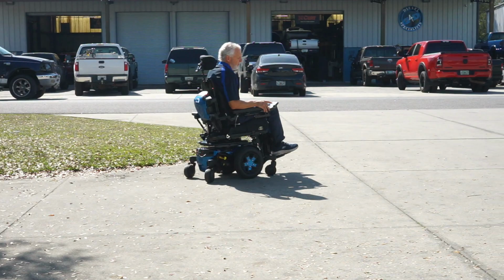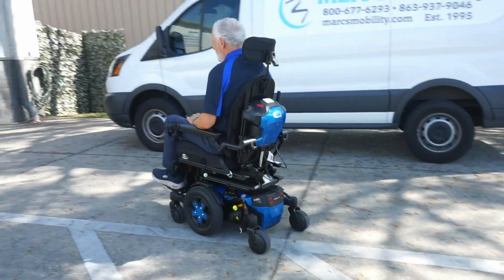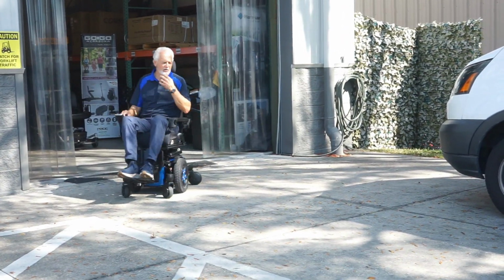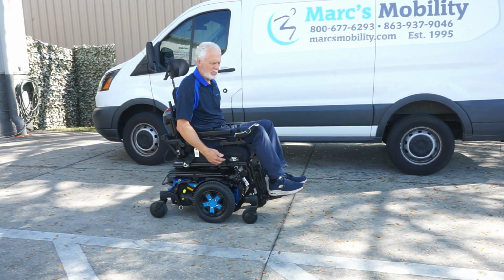So this is the Stretto Powerchair. Top speed on this chair is about 6.1 miles an hour, so it's really fast. And you can tell it's a nice chair, just the way it rides. I mean, I know chairs, but you may not be able to tell, but it rides really smooth. And when you stop, it has built-in brakes in the motors.